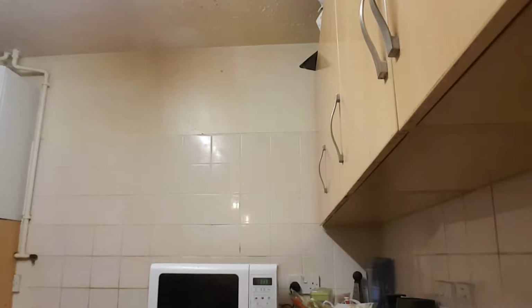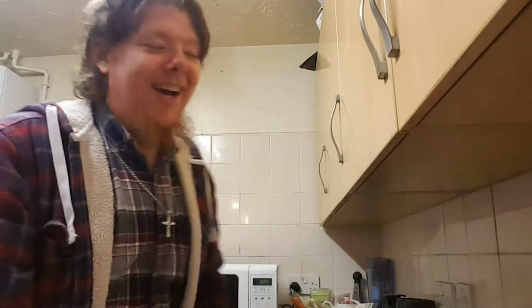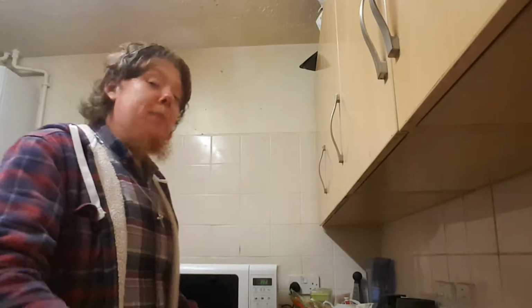Right, I don't know which camera you guys and girls would prefer, whether this one would be good or if the lighting and picture quality is a lot better on the other one. It's hard to tell really, because when this camera here is in 4K, I need to make myself look like, I wonder what gives me the best angle or something like that. I could become like a male model for YouTube, maybe. I don't know. Probably leave that for now. Maybe in another life.